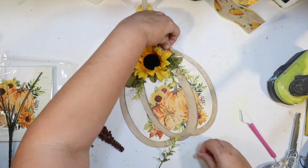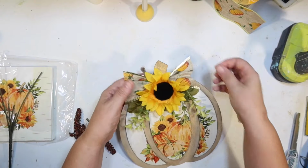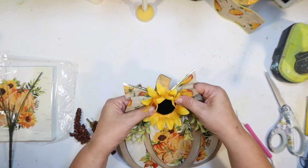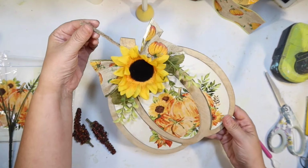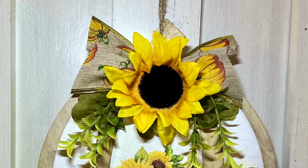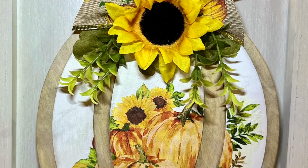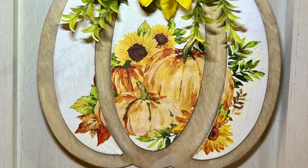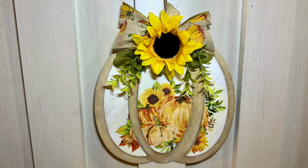This pumpkin's not really very big. You could layer this on another sign if you'd like a bigger sign, but I think it turned out so cute. It was so easy to make with just a $1.25 sign and a napkin. Look how cute it is. I really love the combination of the sunflower and the pumpkins. So adorable for fall. And using decoupage with that Dollar Tree napkin was so easy to do one of these little panel pumpkins like this. I really love how it turned out. I think it's so pretty. And let me give you a wide view of the pumpkin.